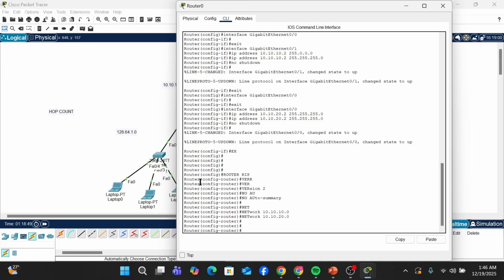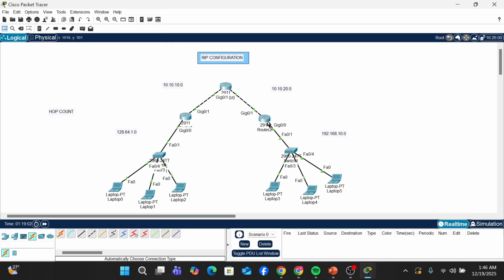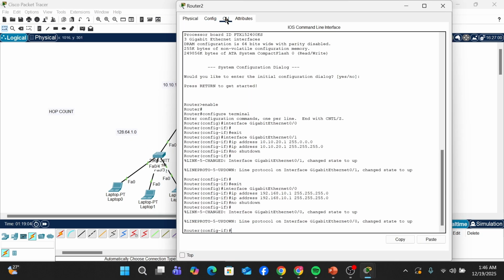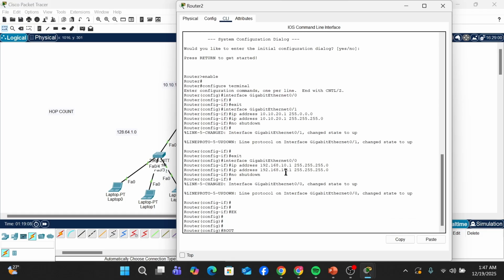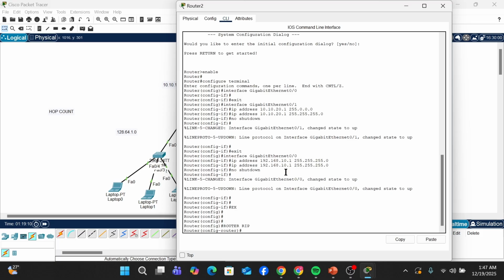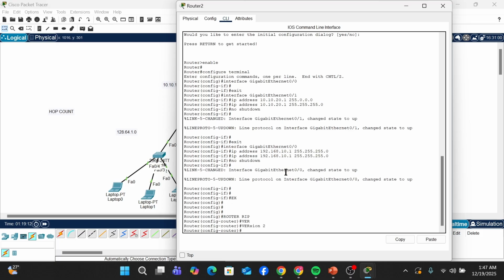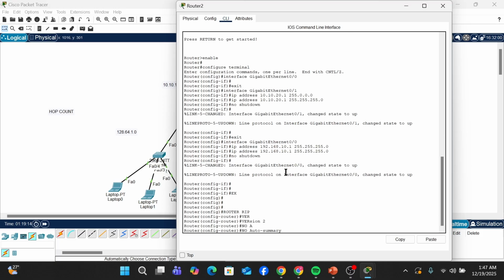Let's head over to the last router and configure a routing protocol and try to ping with the device we previously used and see if we are able to gain connection. So for this, just router RIP with version 2, no auto summary.